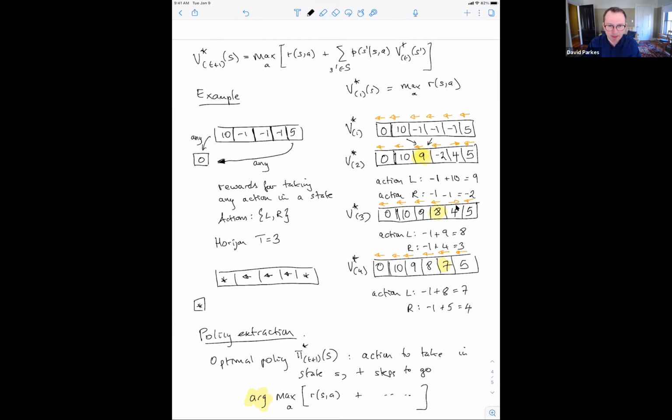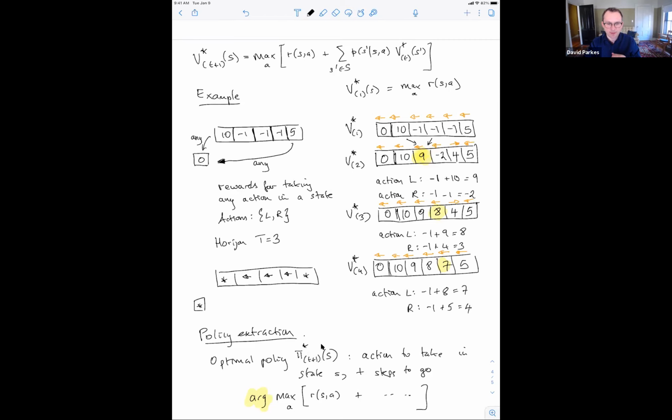For example, you can see it here. If you're in this state with 3 steps to go, you should move right, because within your time horizon, you cannot get over here and take the action that will give you the reward of 10. Whereas if you're in this state with 4 steps to go, you should move left because you have enough time to be able to get the higher reward. So in a finite time horizon problem, the time to go affects the actions you should be taking. In an infinite time horizon problem, there will be no T. The state tells you everything you need to know about which action you should take. So it's because we're in a setting where there's a deadline that it affects the actions you should take.